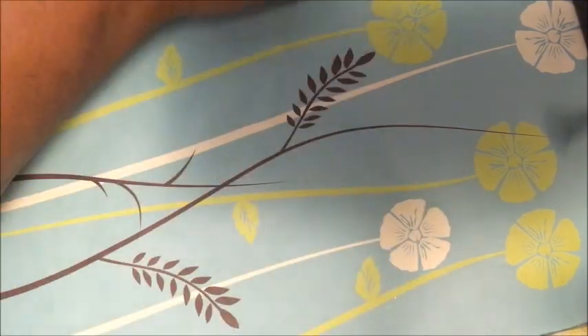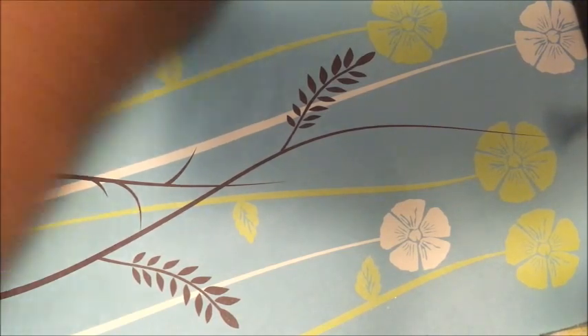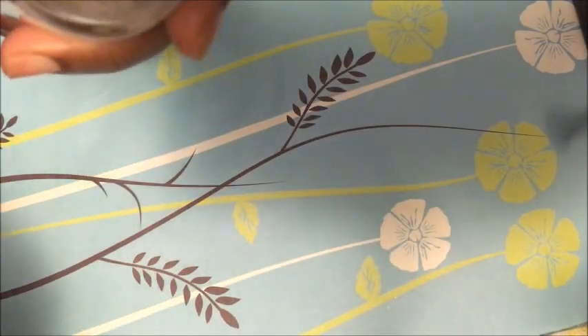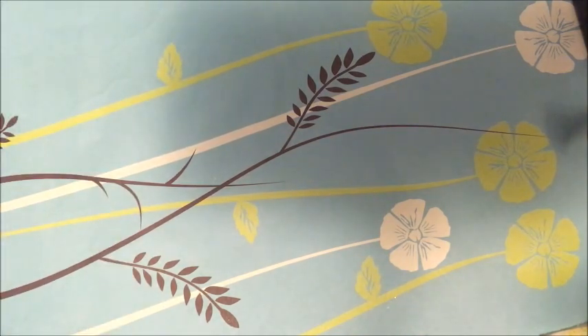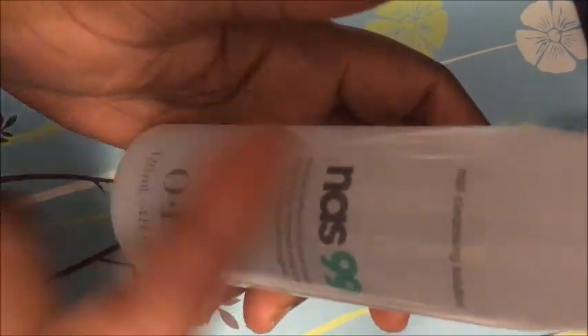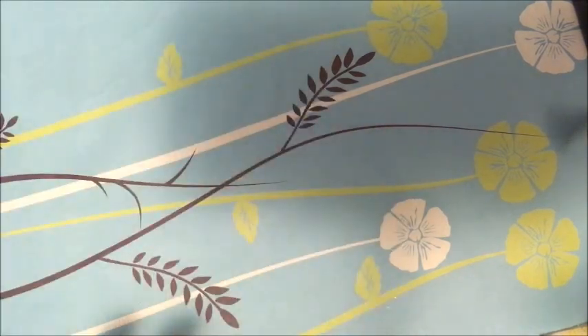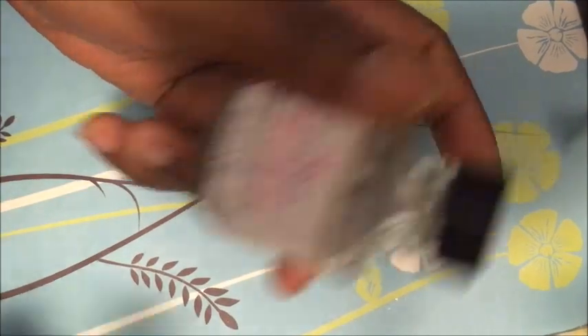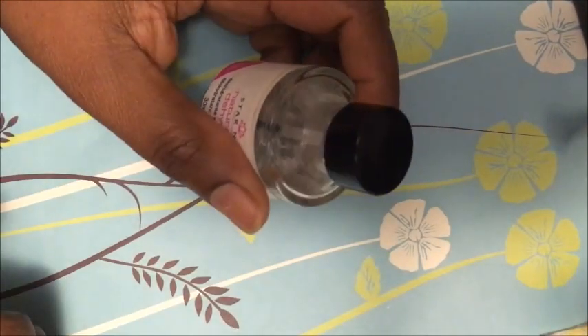Once you take care of all of that — you get that shine off and you push those cuticles back — you're gonna need a dehydrator. You can also use some alcohol and sanitize those hands too. This is 99% OPI but it's alcohol, so sanitize your hands after you wash them real good. Some folks use regular alcohol, some use hand sanitizer — whatever works. Anyway, back to them nails — on your little fingers you're gonna use your dehydrator before you get started.